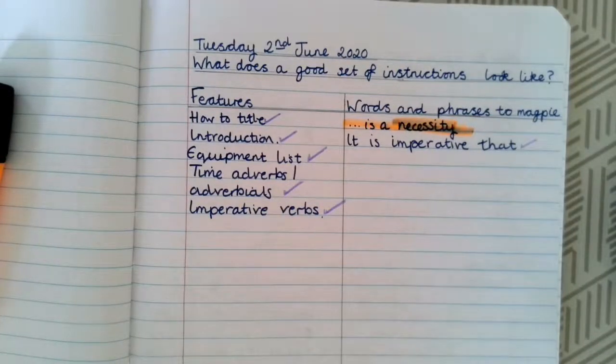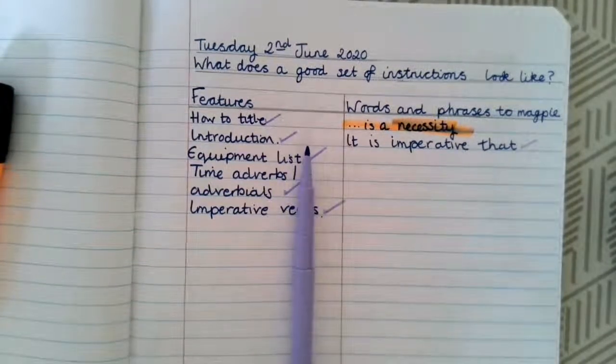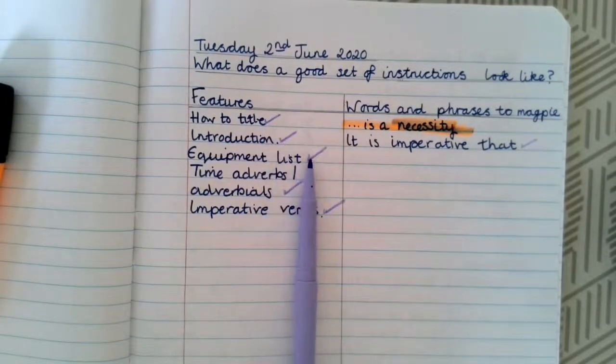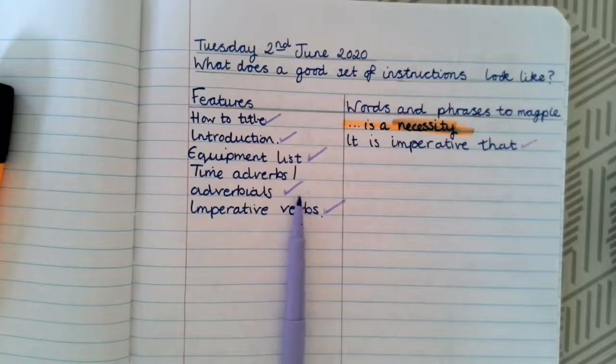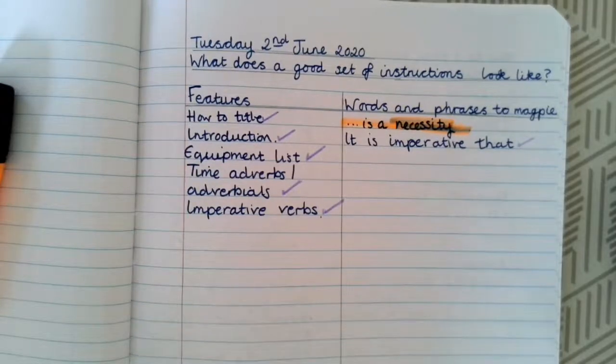We've written our instructions and now we need to check, edit and improve those instructions. So we're going right back to the beginning to this page first. We're going to take our purple pen if we've got one, or any colour will do if we haven't, and we're going to tick off the things that we have included, checking very carefully that they're actually there. There's a huge temptation now to just go, yeah, I think I've put that, tick, tick, tick, tick, tick.